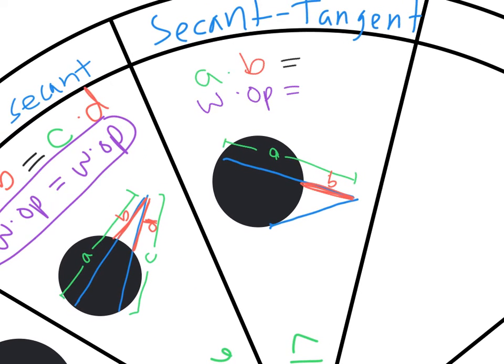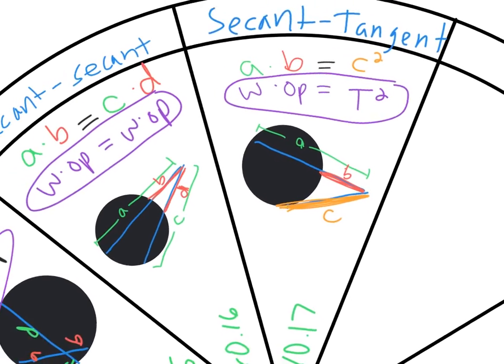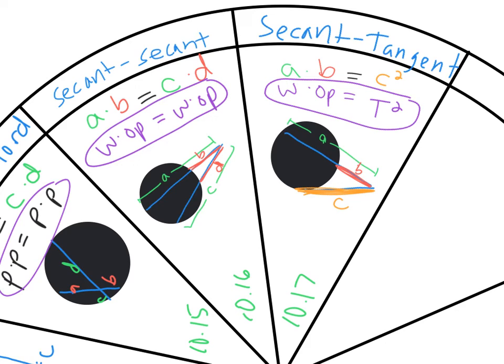I only have one part. I don't have the two parts. I don't have a whole and an outer part. So what I do is I just take that part, and I'm actually going to multiply it. Since that's the only thing I have, I'm going to call that C. I'm actually going to multiply it by itself, so it's going to look like this, and I'm going to have C squared, or C times C. So for kind of my reference to myself, I say whole times outer part is equal to T squared, where T is my tangent. And that's just a good way for me to remember it. So these are my mnemonic devices that I use: WOP equals T squared, WOP equals WOP, and P times P equals P times P, to remember what I do.